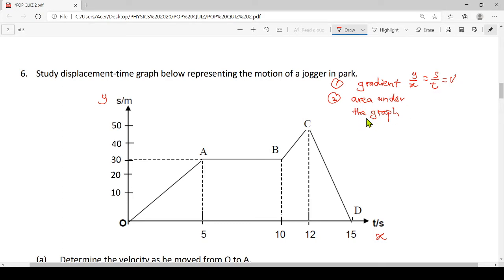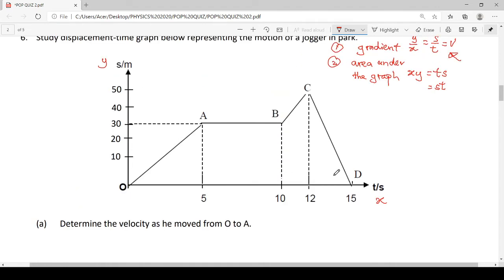If I check my area under the graph, that will be x multiplied by y. Correct? The base multiplied by the height. That will give you the area under the graph. So what is my x? t, okay, and y is our displacement. Alright, so I just rewrite according to alphabetical order. There is st. So st is meaningless. It means nothing. But the gradient will give us the value of the velocity.